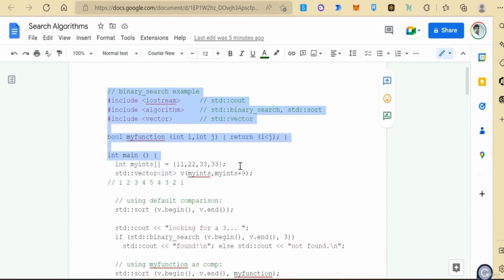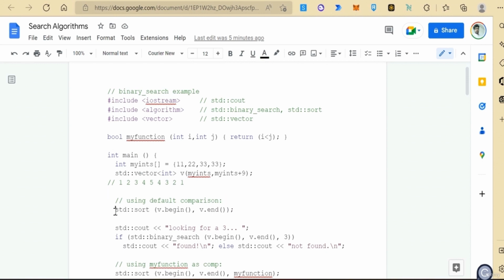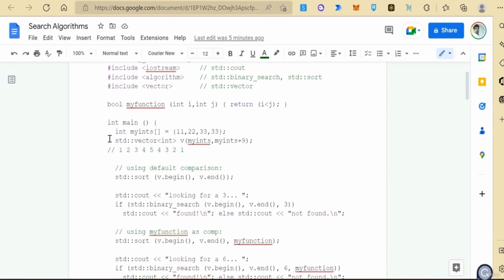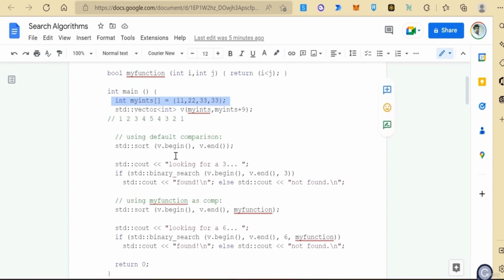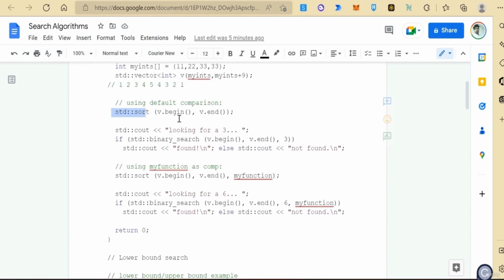Basically, it's much like the deque operations we did. We will sort from beginning to end after initializing the values in a vector. Then we can do a default comparison: from beginning to end, binary search returns this value.